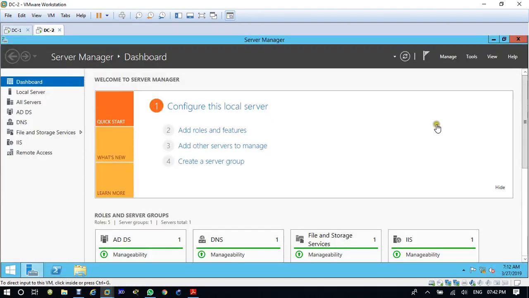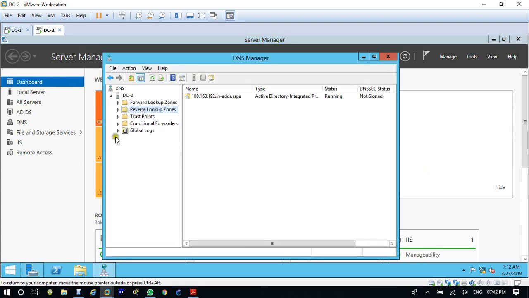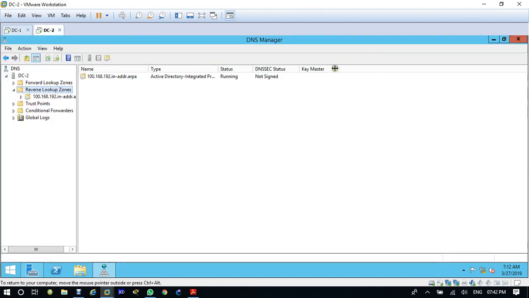Now come here, open your DNS and check whether the configuration you have done here replicates here or not. Refresh it. I think it should replicate. If it is not replicating, no problem, you have to create it on your own.